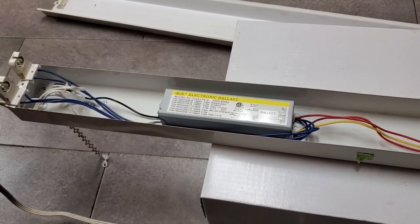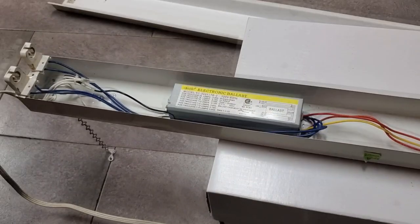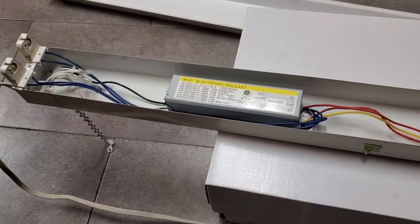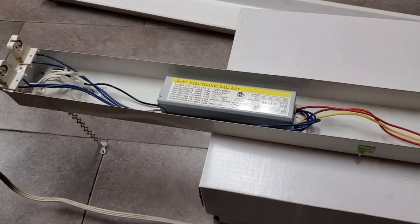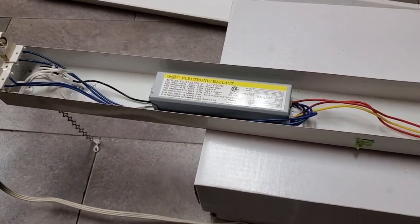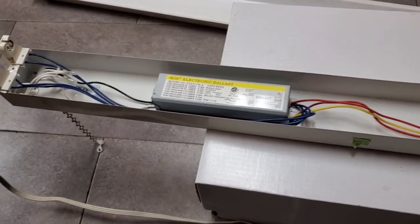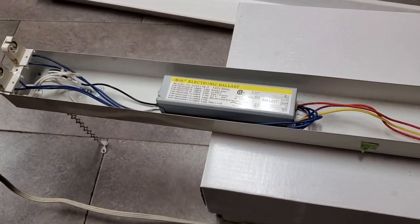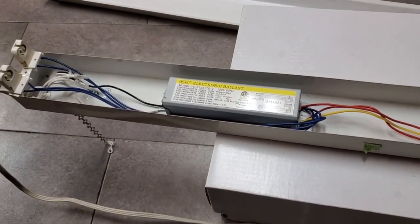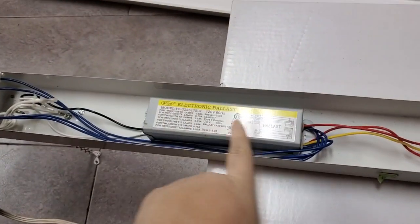Advance made a ballast that originally had a brand name, it was called the Home Bright ballast, but later they just gave it a normal model designation. It is the HB234TP, and it's basically one of those so-called shoplight ballasts. That runs the bulbs so dimly, and they're hilarious ballasts. People hate them. People in the lighting community, if they come across one, they just throw it away. I'm the opposite. I think it's hilarious. I'd love to get one of those ballasts. But anyway, that's what we've got in here.